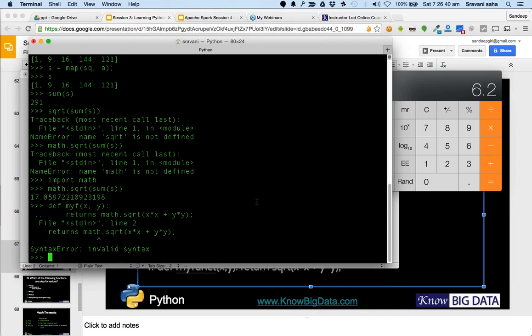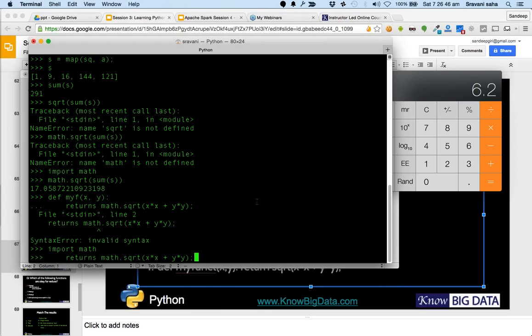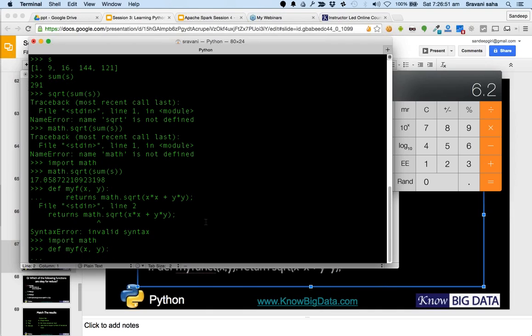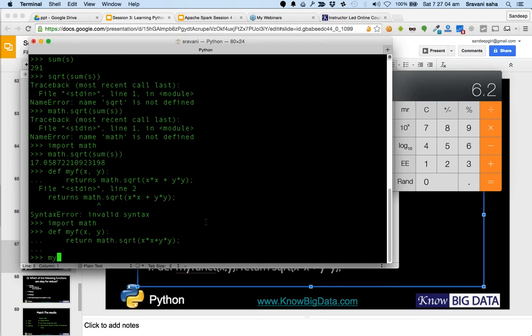Okay, let me just see what we did wrong. Return. Oh, I wrote returns. Okay. And then we say x into x plus y into y. Okay, good. Let's just test our function if it is working or not.